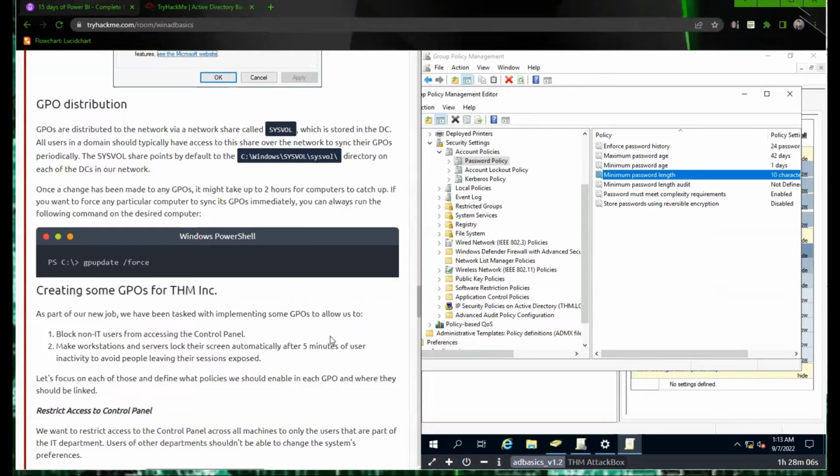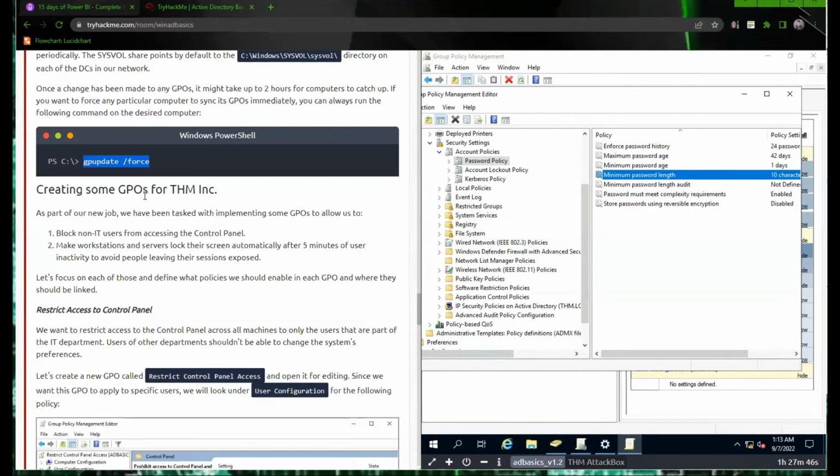Once a change has been made to any GPO, it might take up to 2 hours for computers to catch up. If you want to force any particular computer to sync its GPO immediately, you can always run the following command on the desired computer. Makes sense, yeah. gpupdate /force.